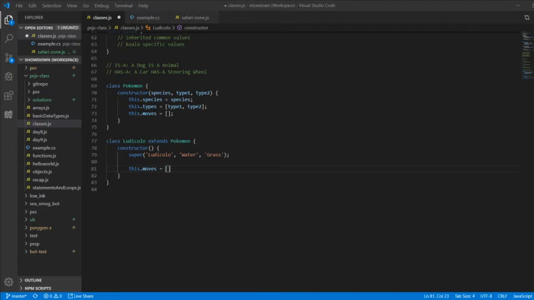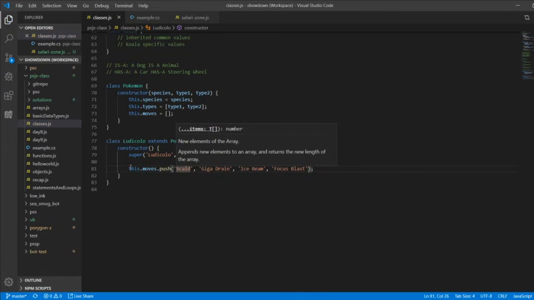You can create your own custom values. Like this.moves equals Scald, Giga Drain, Ice Beam, Focus Blast.